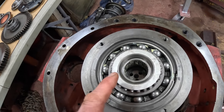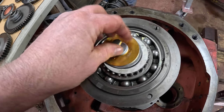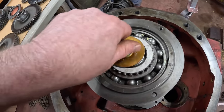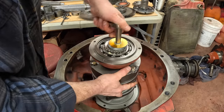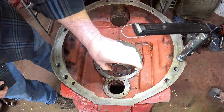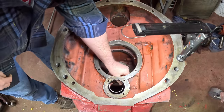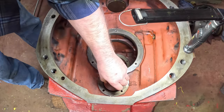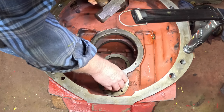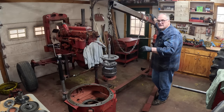Now that I've got it all together, I don't want it to come apart when I turn it the other way around, so I'm going to use a fender washer, a bunch of washers on a bolt, screw it into the end of the shaft, and hold it together during installation. Next, this big needle bearing that I pulled out to clean the case needs to go back into its home. Now it's time to lower the new TA into the case and check the end play.